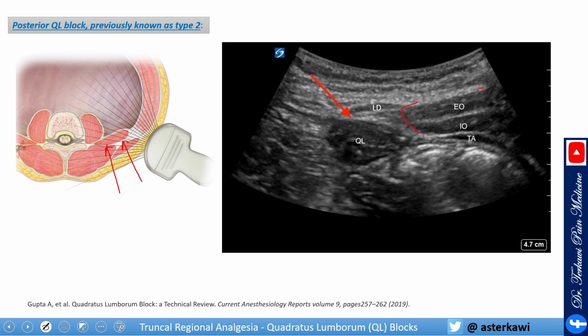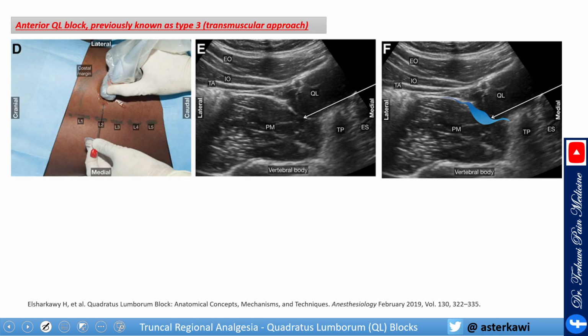Basically by seeing the abdominal wall muscles here. The anterior approach, as I said, is probably the best and the most recommended, because if you remember when I showed you the innervation, where that ventral rami bifurcate and go on top of, anterior to, the Quadratus Lumborum. So it makes a plane like this. So it's better to catch it there, and you have this fascial plane. It helps you spread the local anesthetic toward the paravertebral space and potentially the sympathetic ganglion.